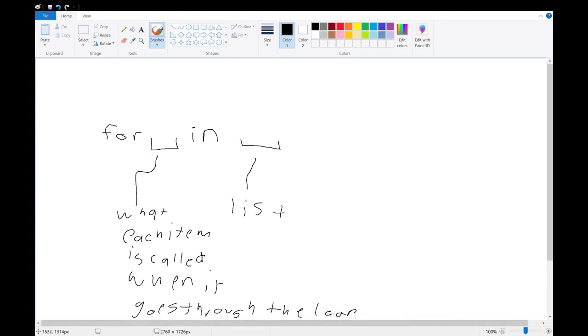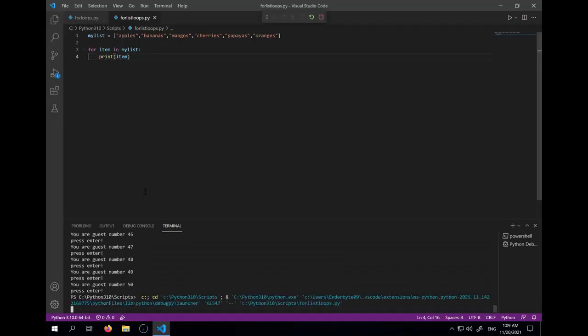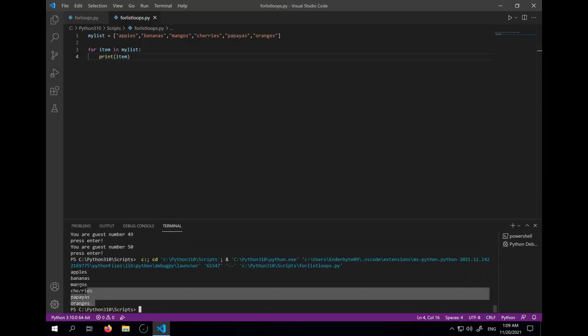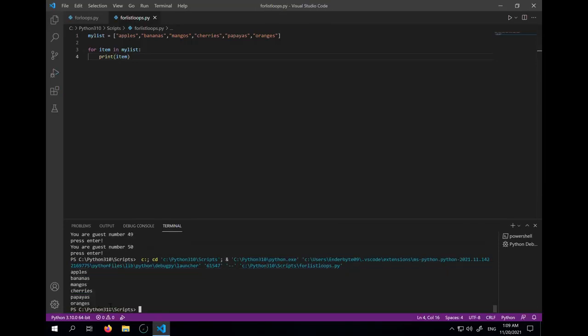So how it works is for every item in that list, each time it goes through the loop, it takes out one item starting from the first one, and that's whatever the item is called, that first blank. And the second one is the list, or whatever list that you want to take this data from, in this case, my list. Here's the finished version. As you can see when I run it, it prints off every item in the list in order, but without the square brackets and quotations.